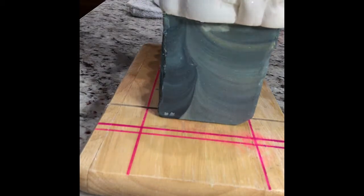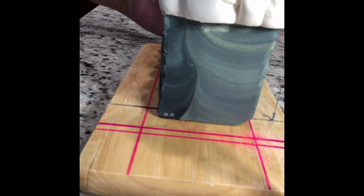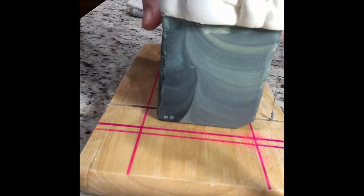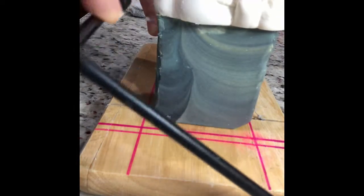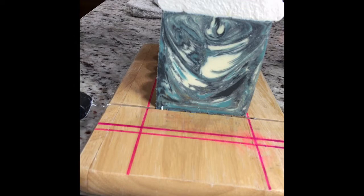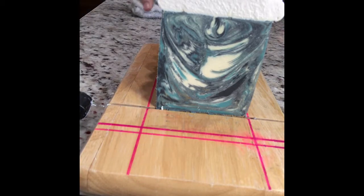Okay, so let's make our first cut here. Well, let's move this forward so I don't cut into that hockey puck. There, I think that should be enough. We've cleared the puck, we've cleared the fluff, and ooh, look at that.